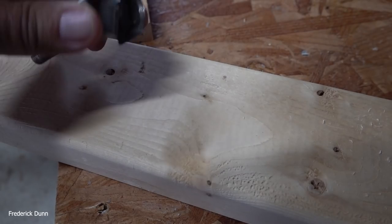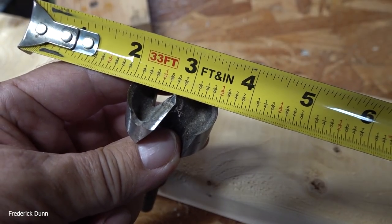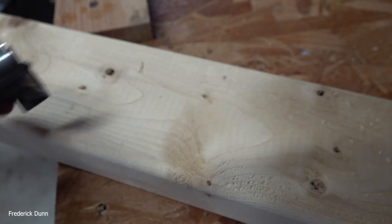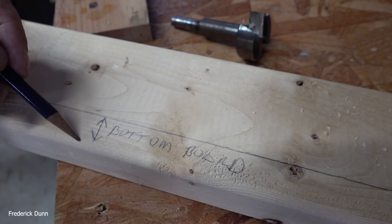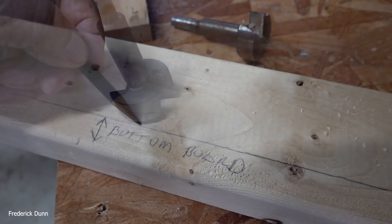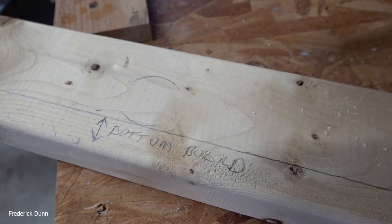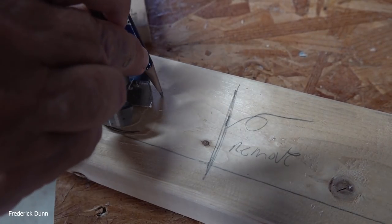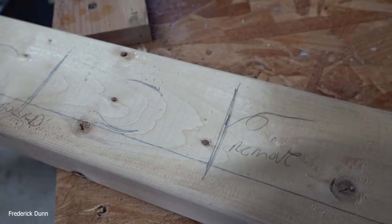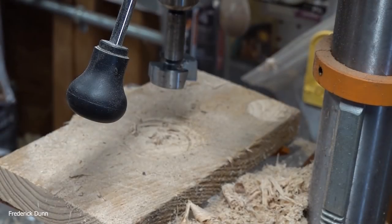While those are clamped and gluing, I'm going to make the end pieces. I'm using a Forstner bit — an inch and a half in diameter. Mice and rats can go through that opening, and you can also use this bit for bluebird house entrances, which are also an inch and a half in diameter. I'm using two-by-four stock, and I want that opening to come right into the box at floor level. I mark off the thickness of the wood and the baseboard, then drill all four holes before cutting into smaller pieces — it's easier to manage that way.